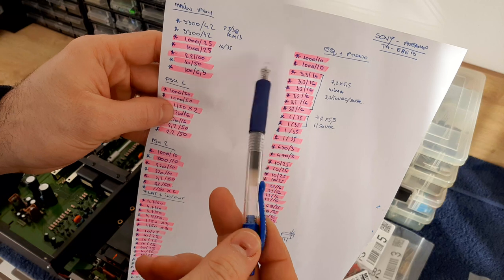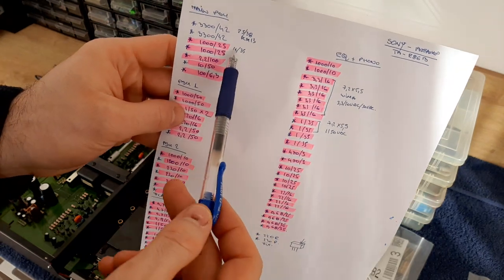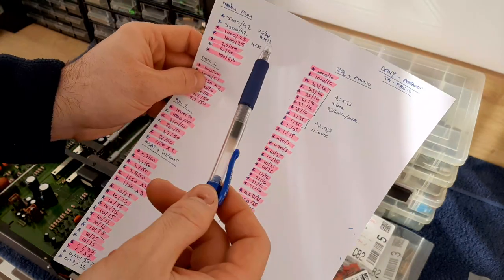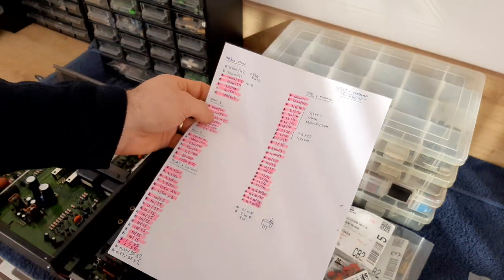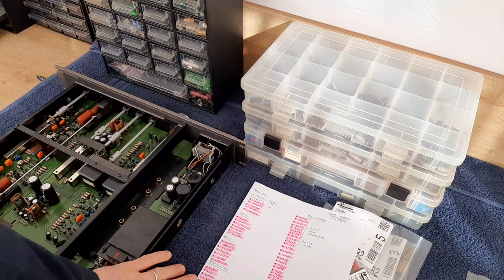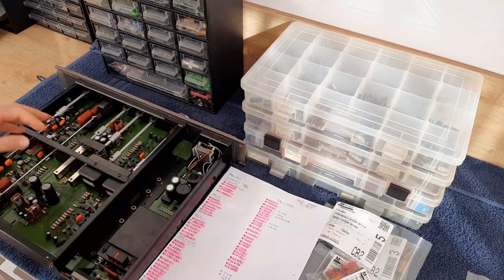And I'm doing it like that for all the stages, all the boards. And if it's a non-polar capacitor, I'm writing here NP. And later on, I will follow the list, and I know what and how to order. Okay, this is how I'm doing it.